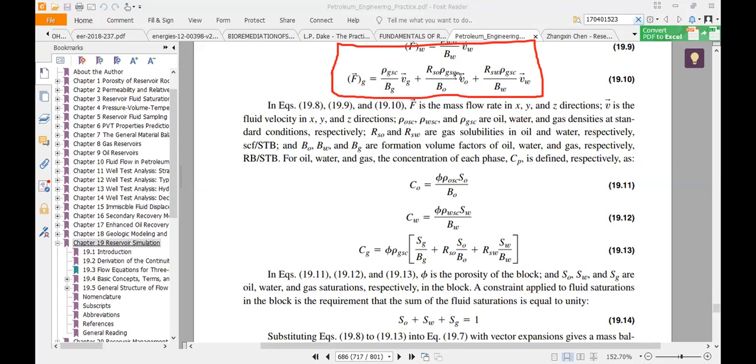Okay, so that we don't spend too much time, what's happening is that this is the mass flow rate for the free gas phase, while this is for gas dissolved in oil and then gas dissolved in water. And anytime you have Rs, that is gas solubility. What we call gas oil ratio is actually gas solubility. So that just tells you that this is a term where you have gas dissolved in the oil.